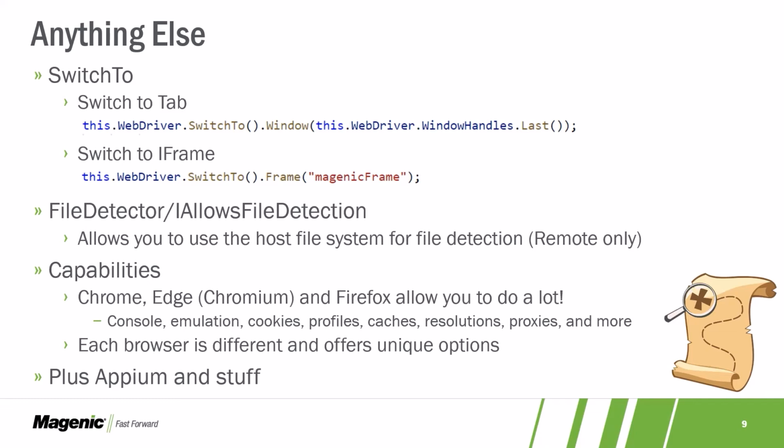I'd say this is still an area where Chrome and Firefox compete with each other and make each other better. And kind of last but not least, all the Appium stuff, right? Appium is built on top of Selenium, and being able to take those features and get them working on iOS, Android, and Windows desktop is kind of amazing. So basically if there's something you can do with Selenium, there's a pretty decent shot that you can do it across thick client applications.